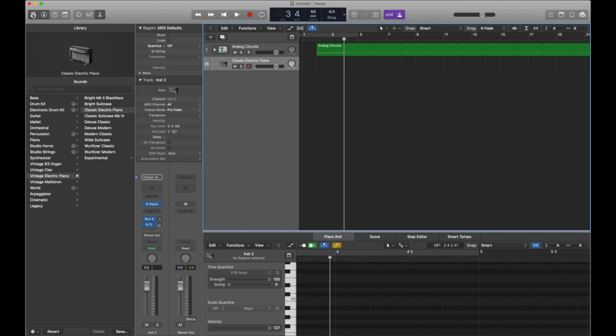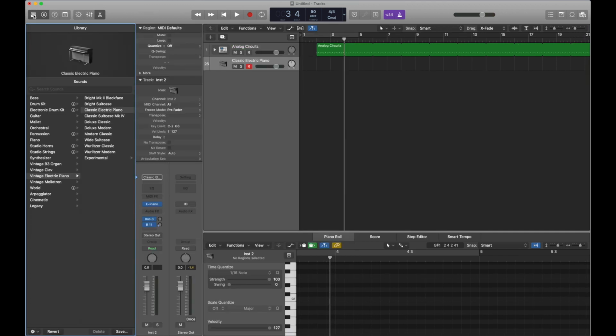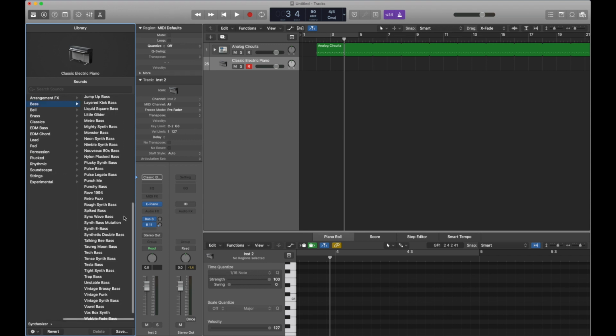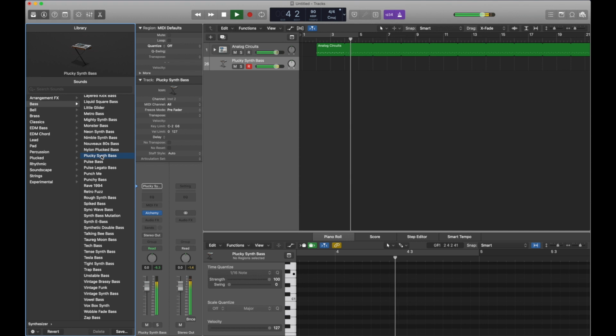If this on the left side isn't open, your library, up at the very top left on Logic, library, we're going to come down to synthesizers, bass. I like to just kind of click around.